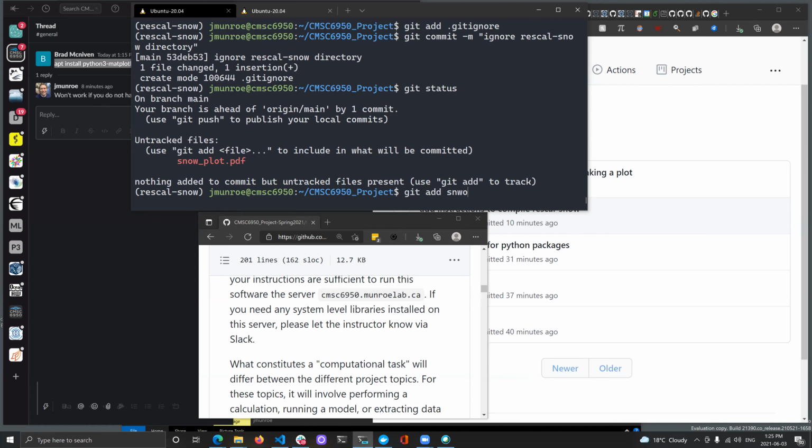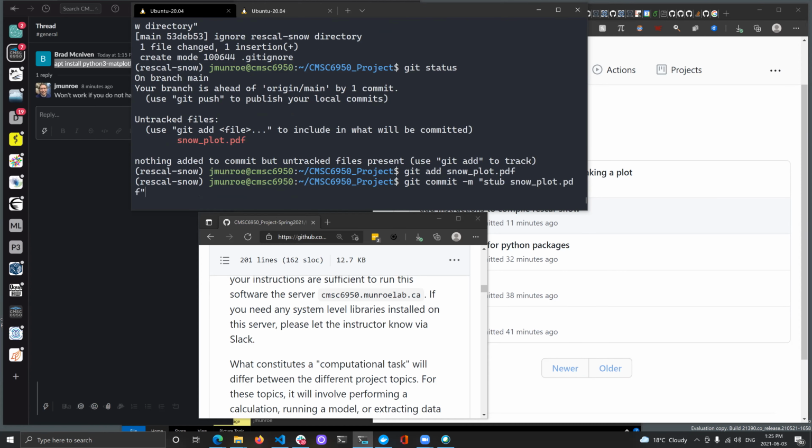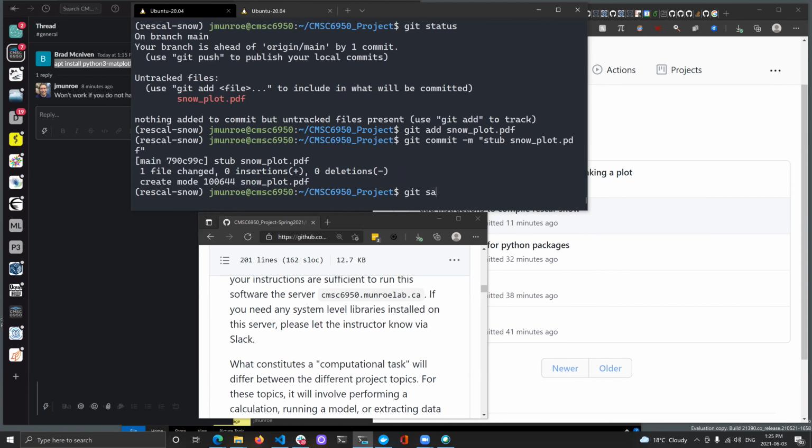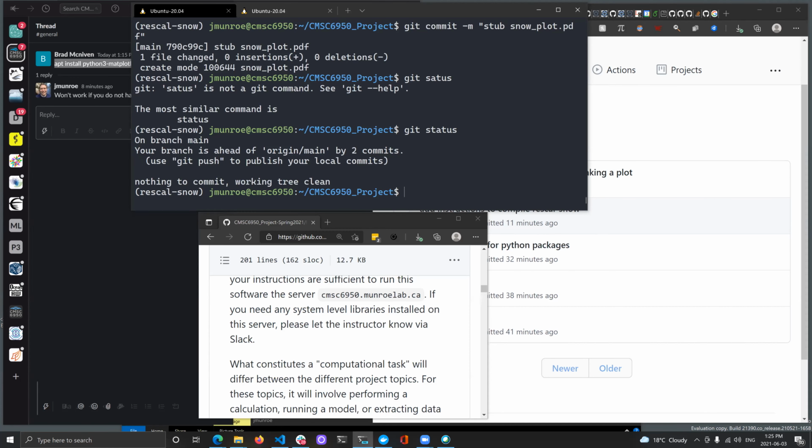Okay, git add snowplot.pdf. No problem. Remember to do a commit message. Stub snowplot.pdf, right? Just sort of hang there. So when I do a git status, it's all there. But we also know that in this particular project, I'll just copy it here for the sake of argument.